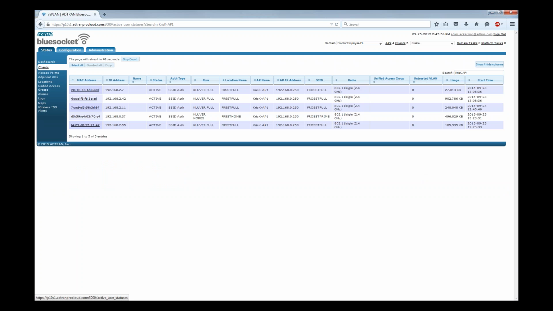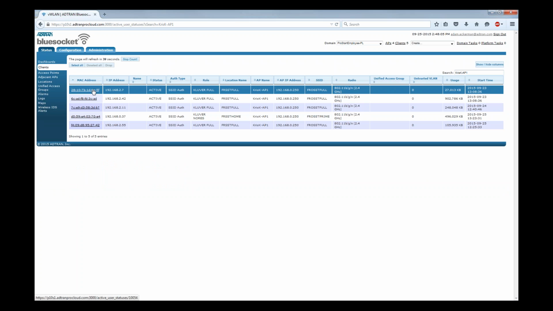So you can reach this from status clients, or going to the clients up here, or by clicking on the clients link on the access point status page, which is how we got here to begin with. Now, this is all triggered off of the MAC address. So the IP address is learned by spying on the DHCP messages going back and forth through the access point. So we know which MAC address is supposed to have which IP address.